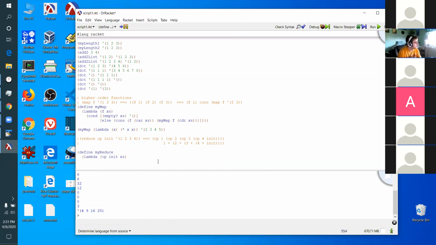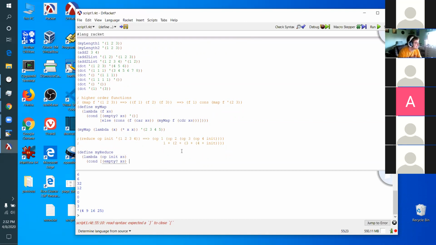Well, we pretty much always start off with a conditional. What do we do if the list is empty? Suppose this list was empty here. What would you do over here?